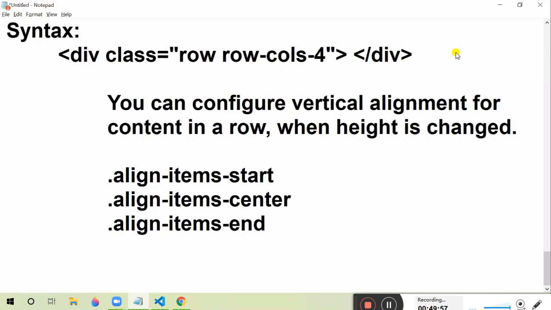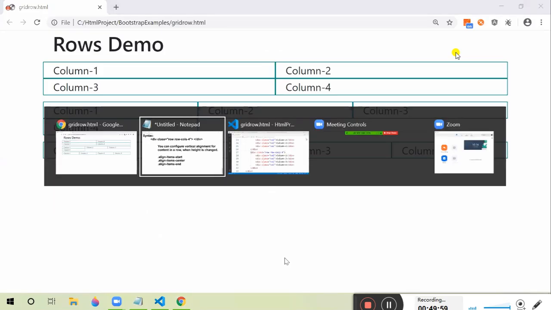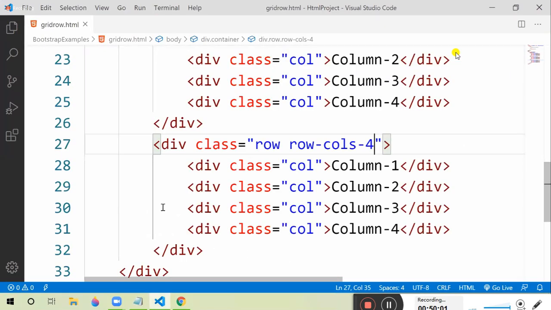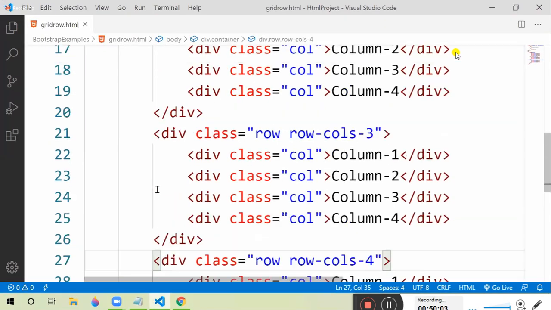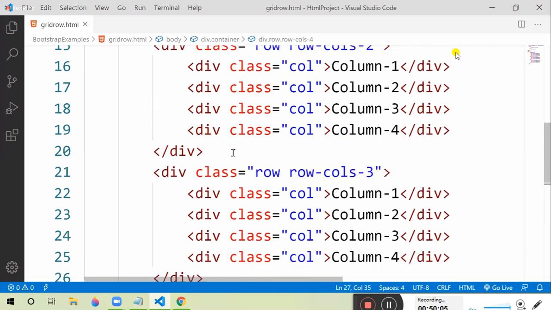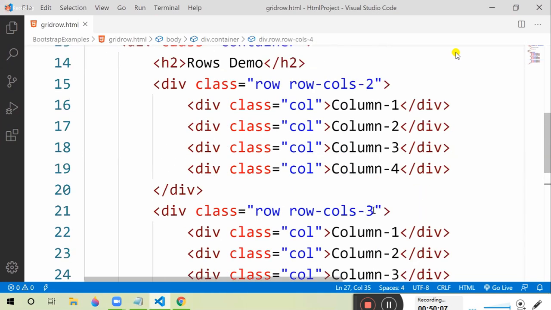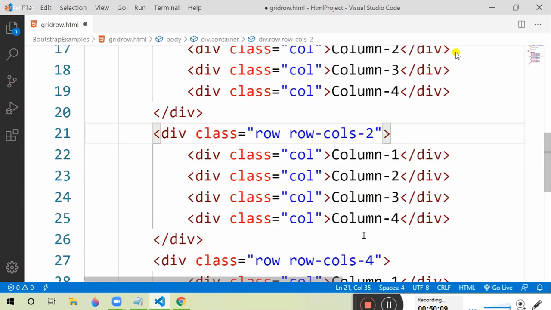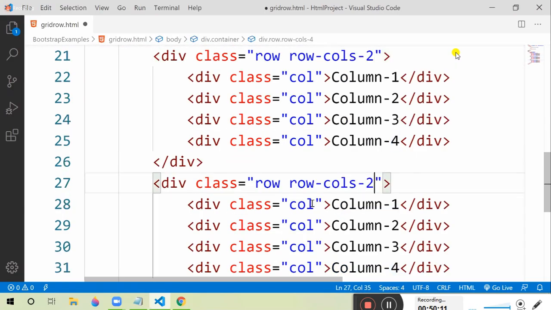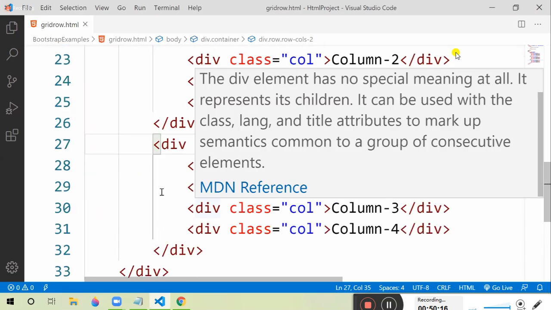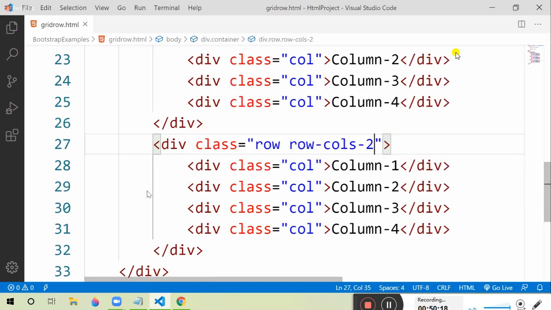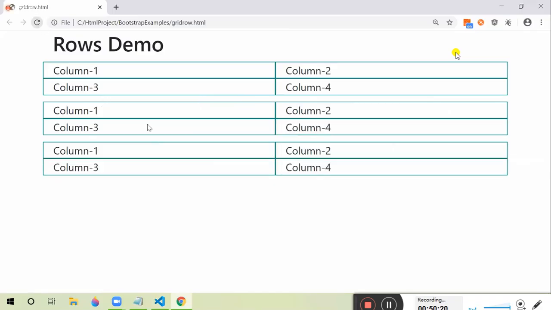Vertical alignment means, for example, in this, let's take a look here. Suppose all are defined as col-2. All are defined as 2, right? And you can see all are defined as two options here.